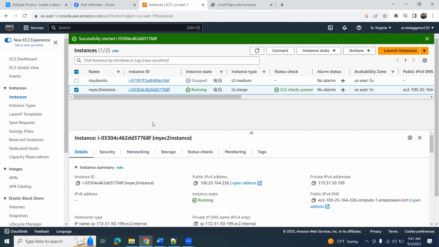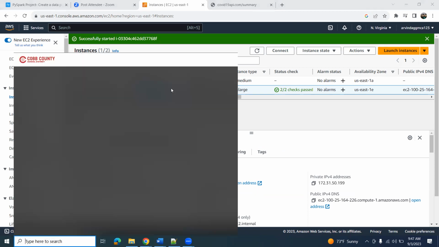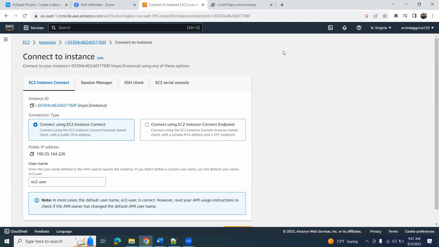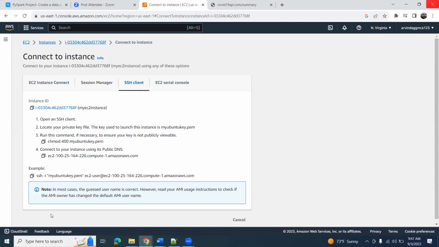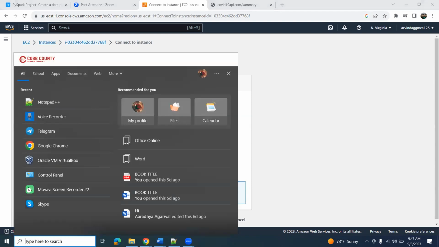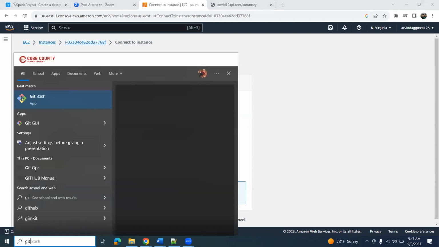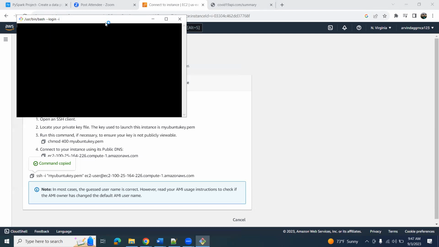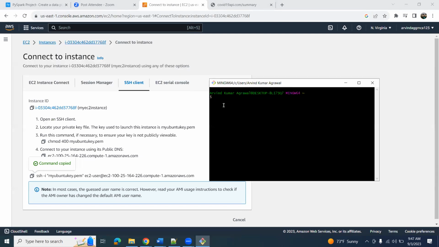And now I have to connect to this instance. I'm using Git Bash. I will find my SSH connection URL and use it. So with Git Bash we will be connecting to our EC2 machine.